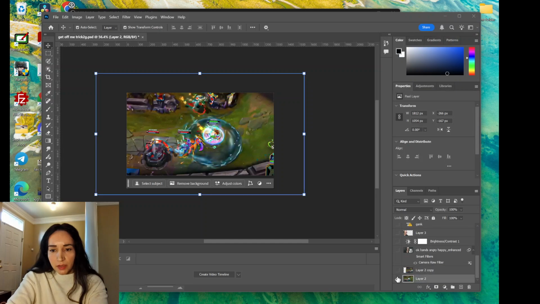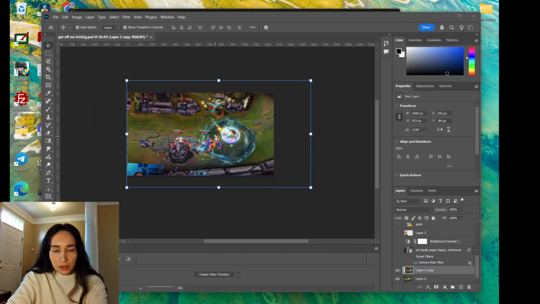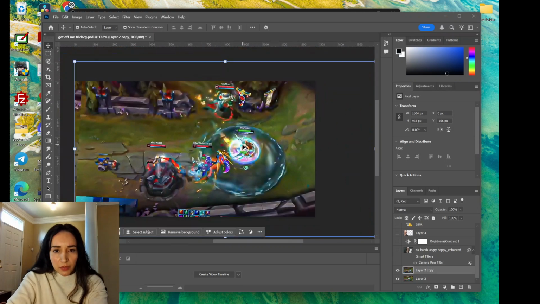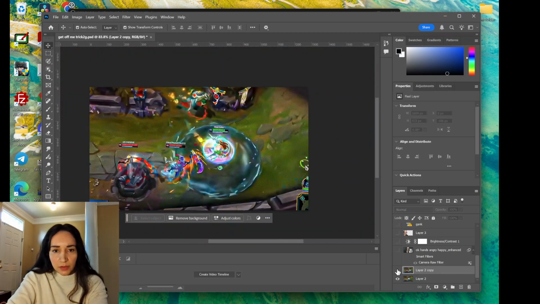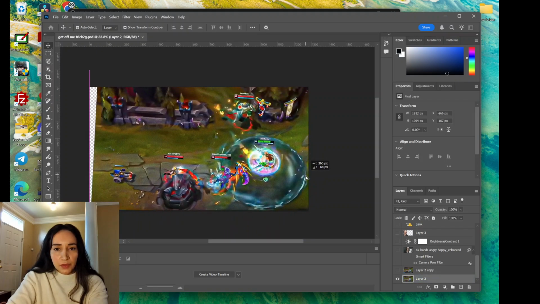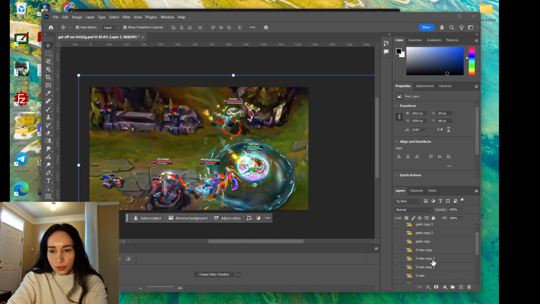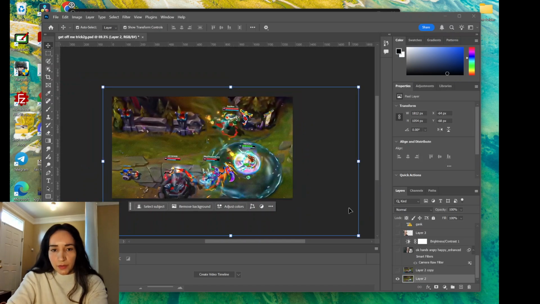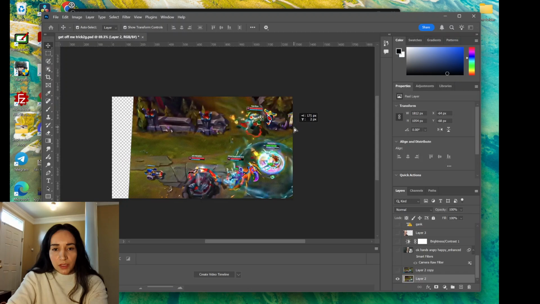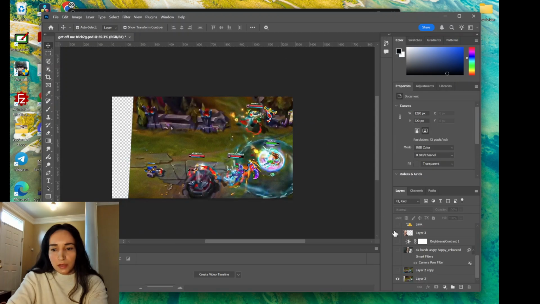So just to compare, this is one that I might have already done, so it's not a very good comparison actually. That's fine. You can just rewind the video to see the before. Okay, so then now that we have our screenshot, we can kind of move it around where we think it's gonna go in the thumbnail.